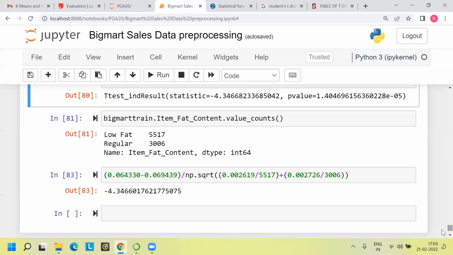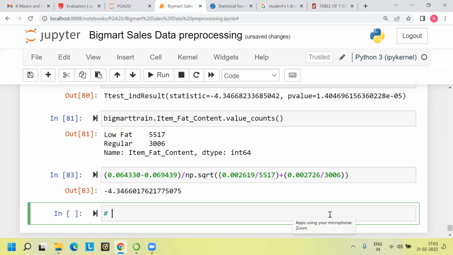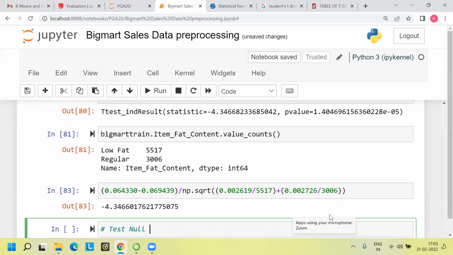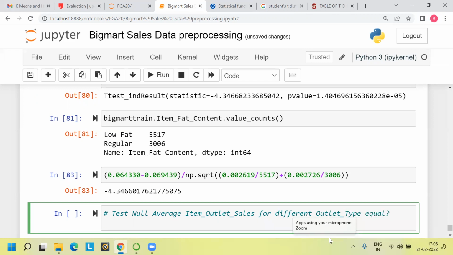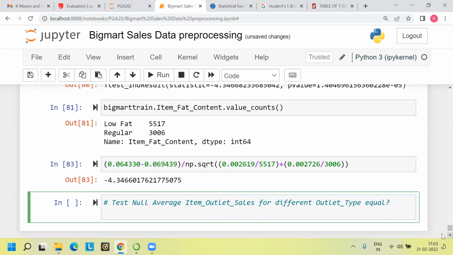scipy.stats ttest_ind. Now, test the null: the average item_outlet_sales for different outlet_type is equal. So first find out how many types of outlet there are.